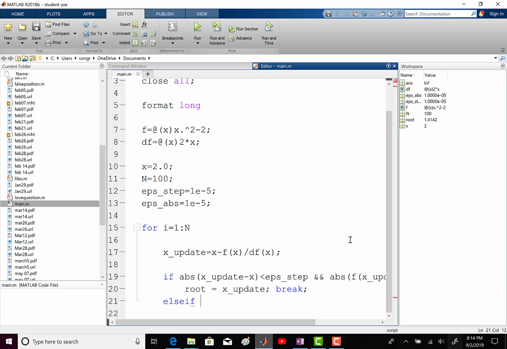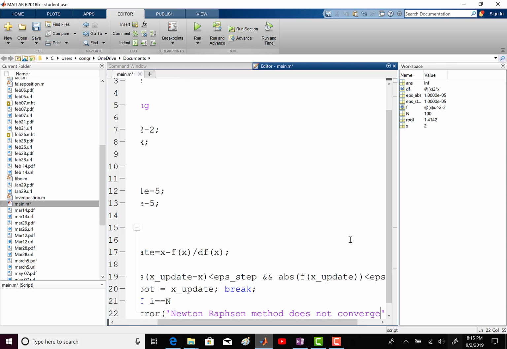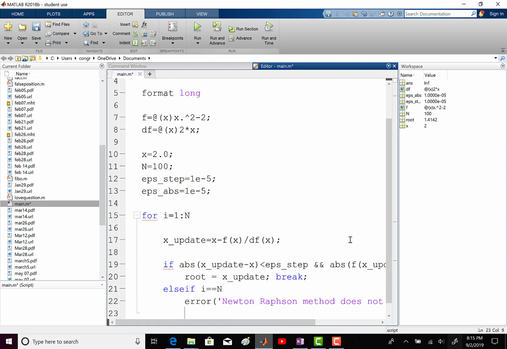It will be included in the third scenario, which is when i reaches n, it will send an error message to the user, saying that the Newton-Raphson method does not converge. Okay, then you need to change your initial guess or change to another method. So these are the 3 different scenarios. So numerically, it becomes 2 different scenarios.